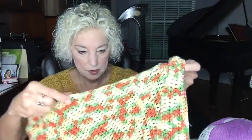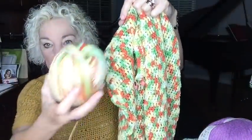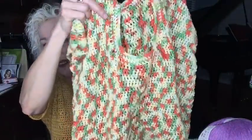So let's talk about works in progress. I have one work in progress that I'm almost finished with and I talked about it on Monday. This is the America Tank, basically, but it doesn't look anything like the America Tank. This is the sweater I'm making out of Cotton Fair, and here it is. You've seen that 1,000 times. Cotton Fair Sunshine Day is the color, and it's a number 2 yarn, but it's cotton and acrylic. Very, very comfortable. Really nice drape. Look at that. It's just really, really nice drape to it.